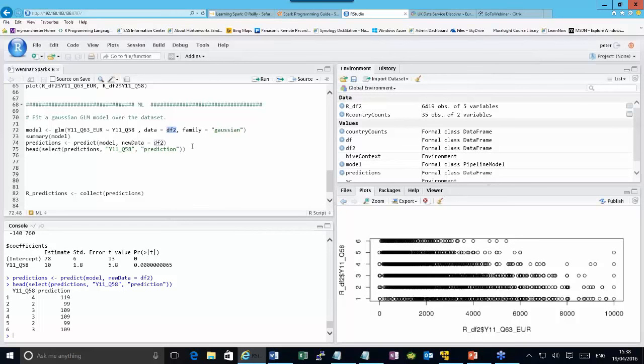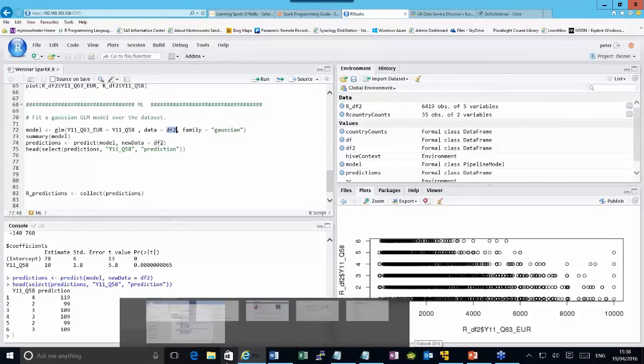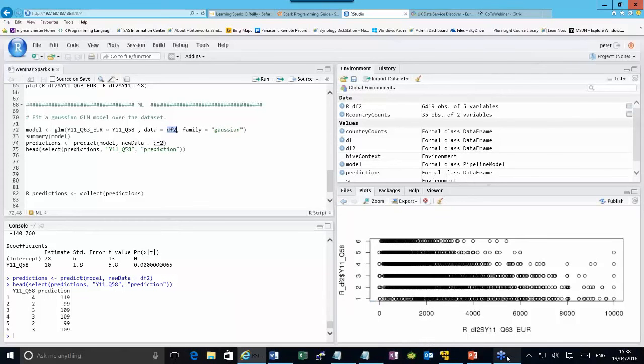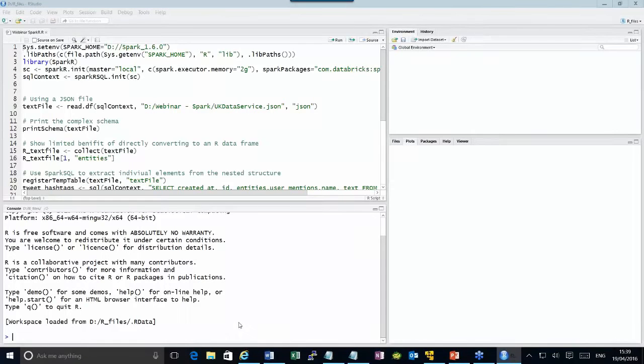Okay. So finally, our final demonstration is again going to be using SparkR, but this time on the Windows machine, which I seem to have shut down. So I'm just going to start RStudio. This is RStudio running on my Windows PC, but again, of course, it's a standard SparkR environment, so it all looks the same.